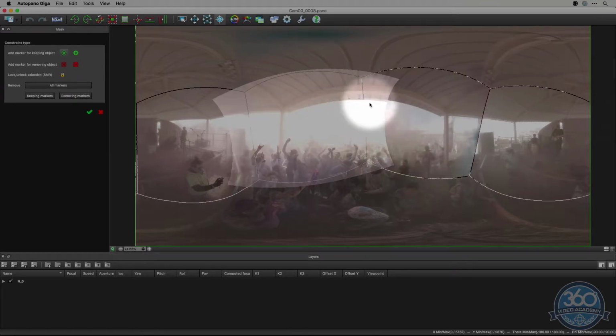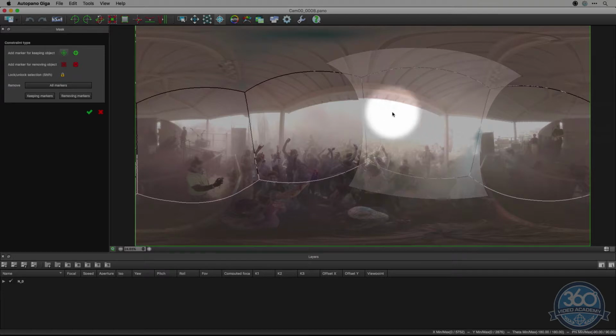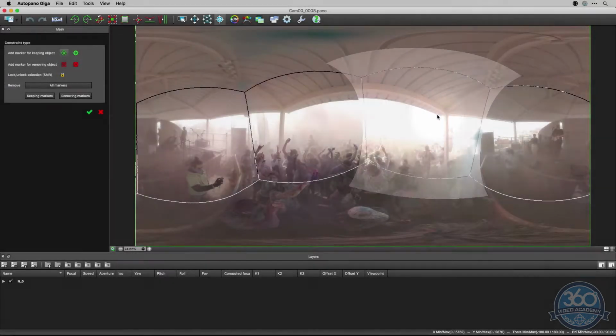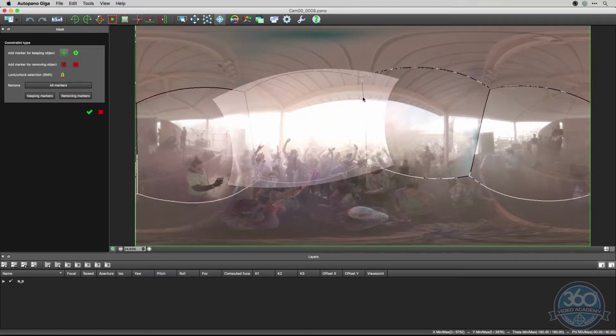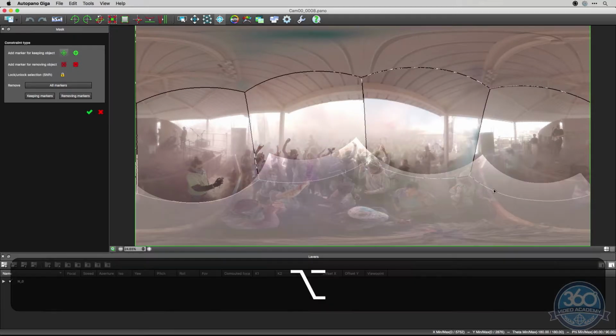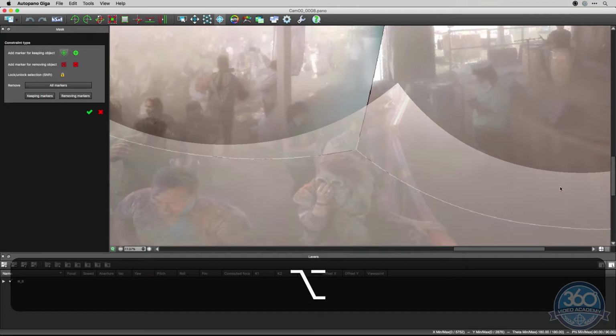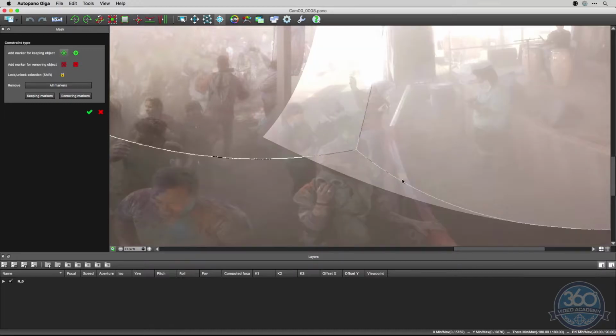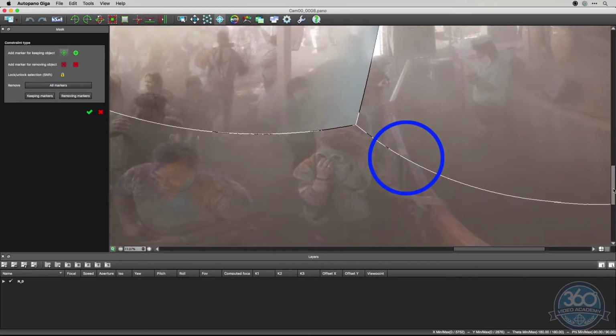As you can see, we have an issue here because there isn't really one camera angle that captures this entire ridge. So masking is not going to be able to fix these kinds of problems very well, but we can go into another technique and I can teach you how to fix this issue. But what masking can do is very much fix the issue that we're seeing over here. If you hover away and let that preview work, you can see that this region here is not a very good stitch. It's off a little bit.